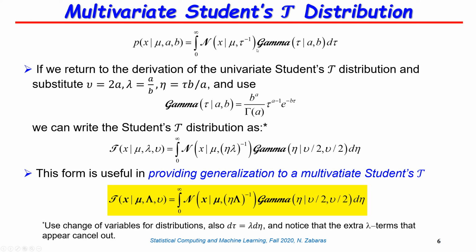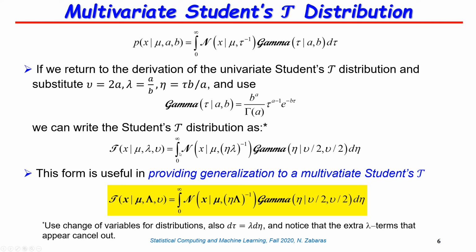We started with our definition of the univariate student t distribution. We did a simple parameterization to bring it in a form where somehow the precision is separated, multiplied with some scalar eta, and these are the new variables that we introduce. So really nothing but redefinition of the variables.